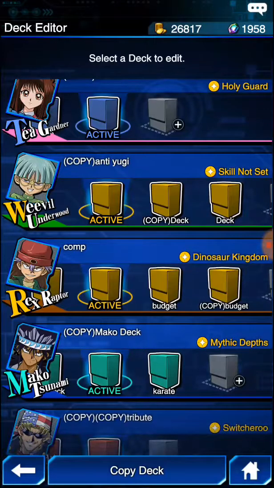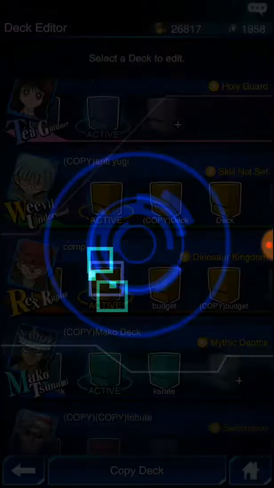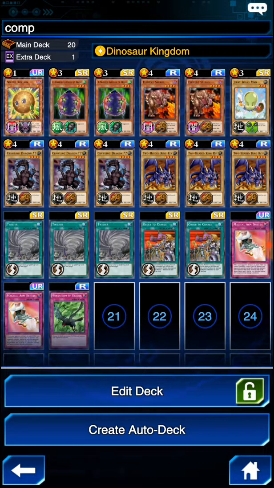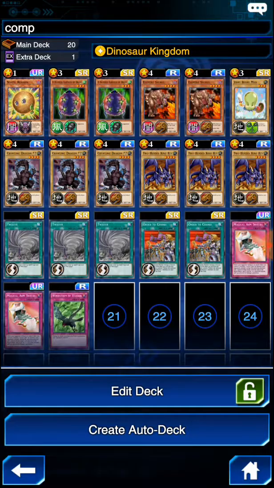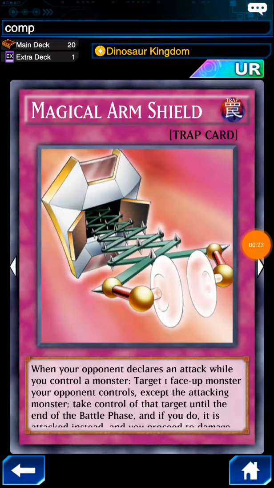Hey everyone, before we get started, I just want to show you the decks that I was talking about. Whenever I recorded the previous intro, for some reason it didn't record my screen, and I'm really out of time, and I can't redo it. So I'm going to go ahead and show you the deck. This is a Dino deck, and this is the trap that I was talking about, the Magical Arm Shield.